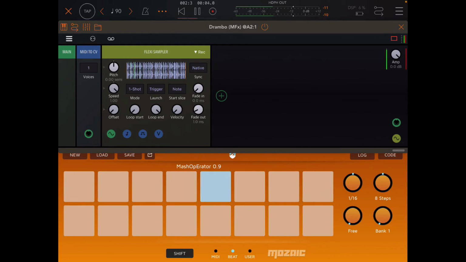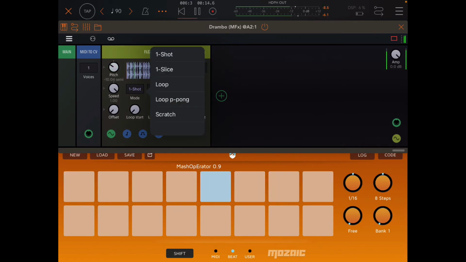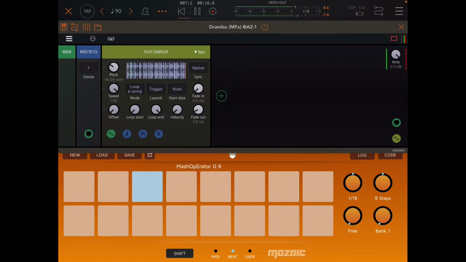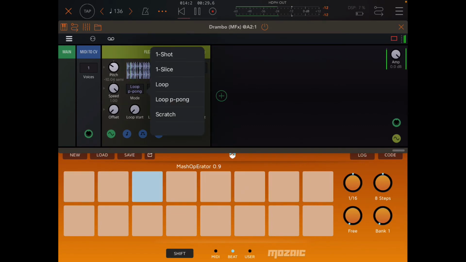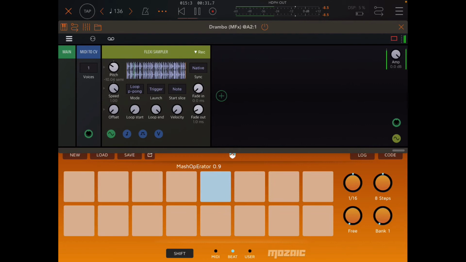So if I just change the pitch knob, if you go to loop ping pong, then instead of just playing a slice and ending it, it will reverse, so then you get less gaps. Let me demonstrate that. Basically it's going faster than it can play the whole slice.